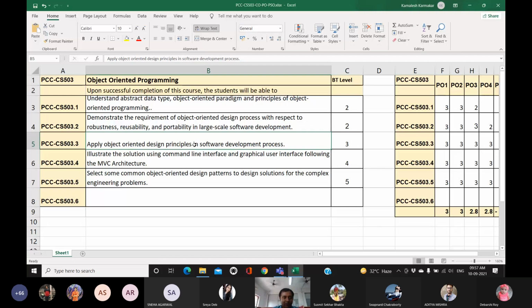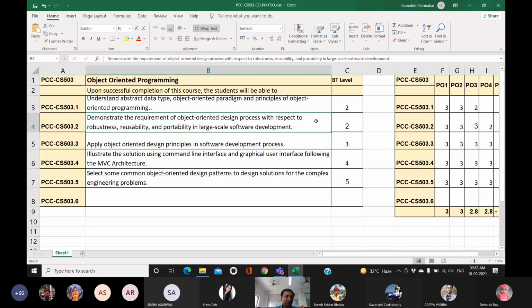Earlier you had a procedural language, that is the C programming language. So here we have to understand why object-oriented programming is required, in which context it is required, and for solving what kind of problems that procedural programming languages cannot. Then, according to the syllabus, this syllabus is huge.